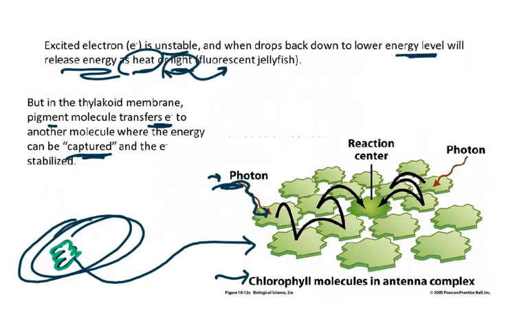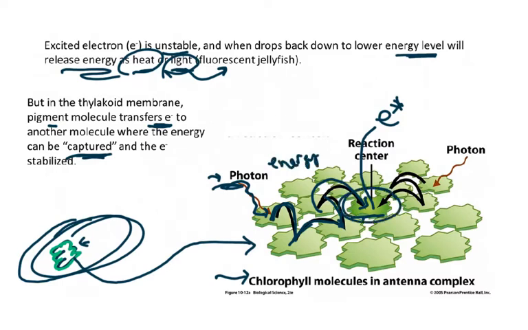And so this energy excites the electron, and then that energy gets passed around this complex, which is in this thylakoid membrane. And it will eventually excite an electron in what's called the reaction center. And this reaction center will then have this electron that goes into this unstable or high energy state. Now it's important to note here that in this picture, these little arrows are not showing a passing of an electron. They're showing a passing of the energy. And that energy gets passed to this reaction center, where an electron gets boosted to this higher state. So this is where the electron is in this heightened state.